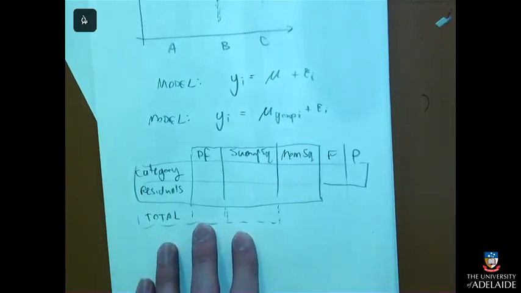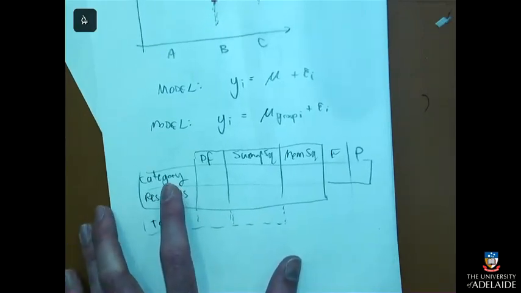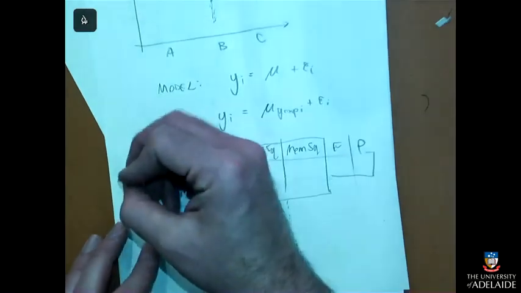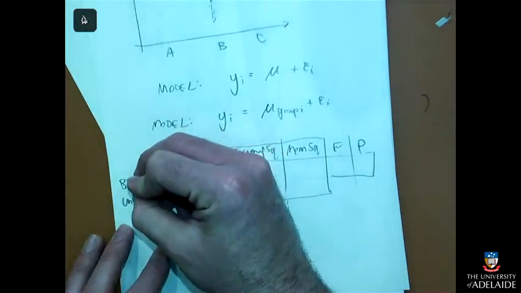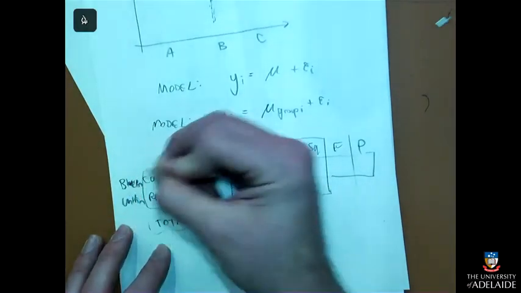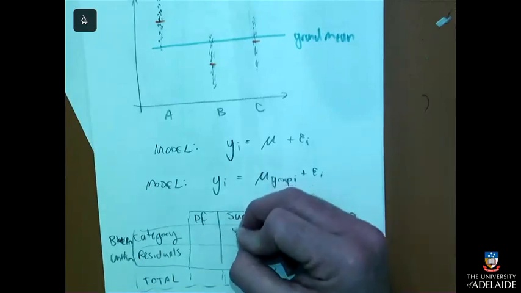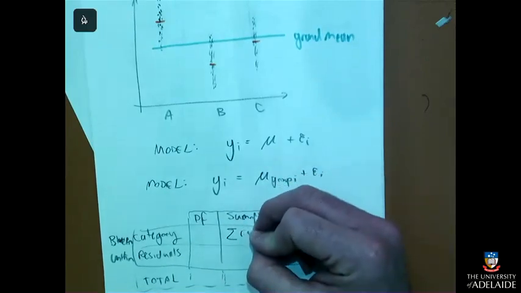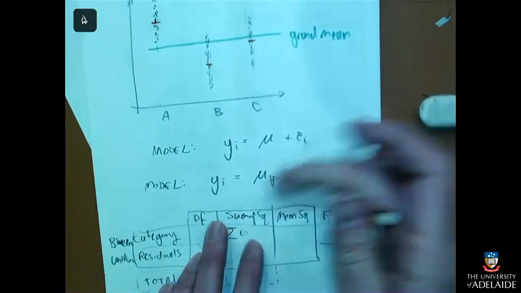So between groups and within groups, and often in Excel it's called the category and the residuals, but it's also called between and within. So between the groups, I'm going to add up how far every group mean is from the grand mean, and I'm going to include that once for every individual. Y bar i minus Y bar, squared.